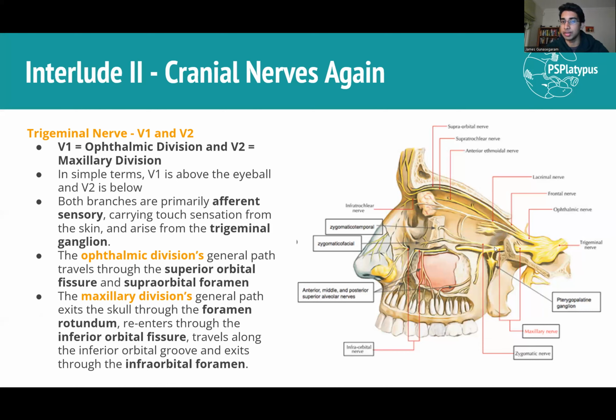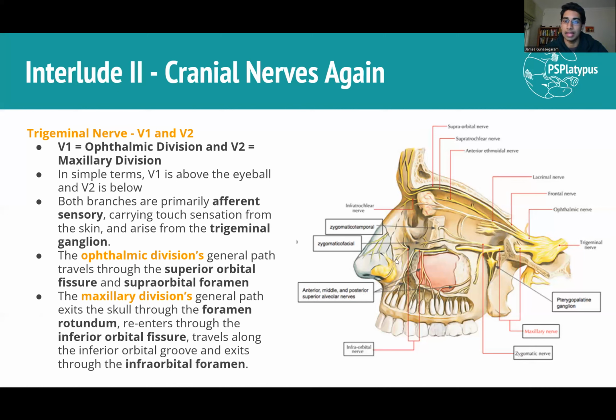I'll draw attention also. So the inferior orbital groove is this little bit here. You can see the maxillary division coming through here. So it just hangs around here. All of the superior alveolar nerves, basically anything alveolar, that's just teeth. So you'll see alveolar process. That's just the little bits that let the teeth get seated in there. Alveolar nerves, they're just nerves to the teeth.